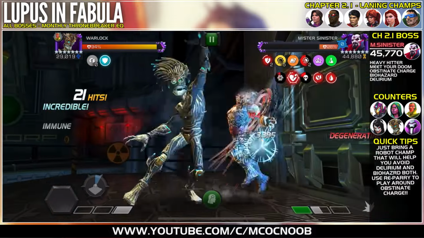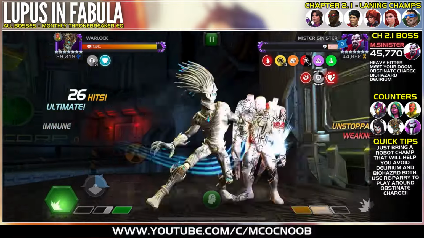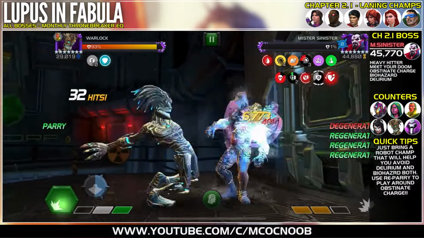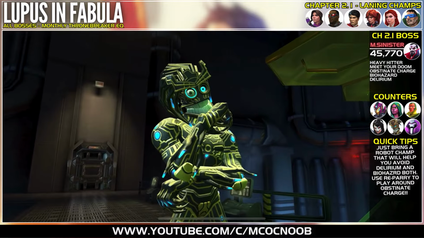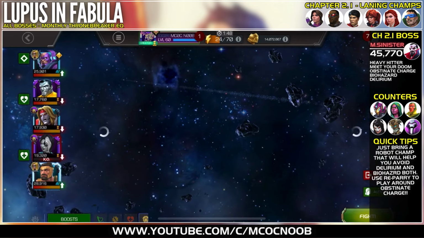Heal blockers will work really well here if you want to crit. If not, you can use non-crit champions like Guillotine 2099. She also works really well here. And whenever he's going to use a heavy attack, he is going to be unstoppable. So just be wary about that, and you should be able to get through this fight quite comfortably in the end.